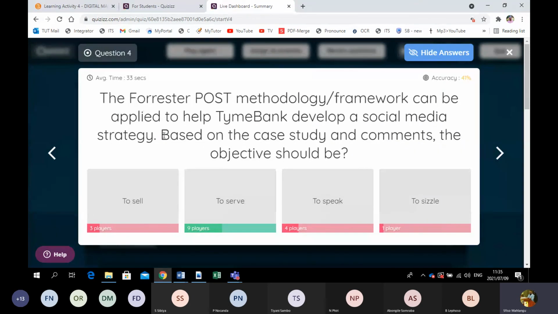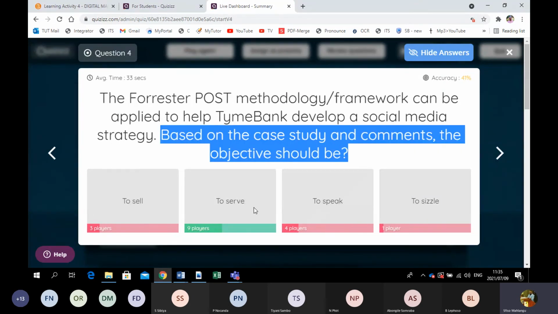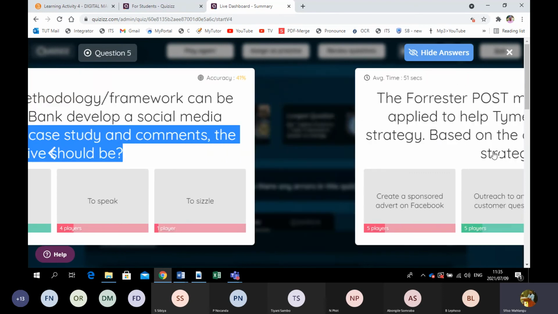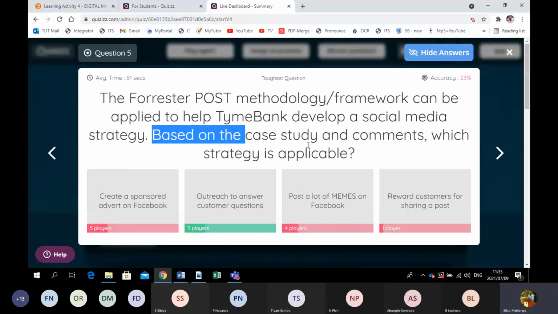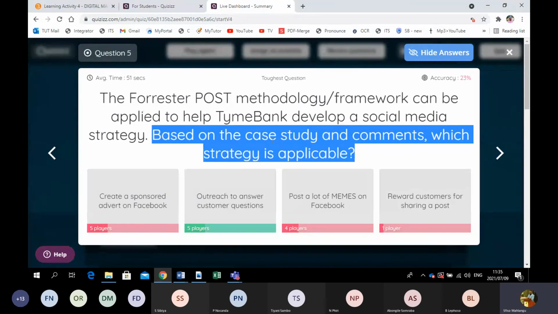This question was saying based on the case study, which was to serve, because we want to resolve those comments. But in fact, it was not supposed to say based on the case study. It was supposed to indicate that if you want to speak to consumers, so this was about speak objectives, which strategy is most suitable.